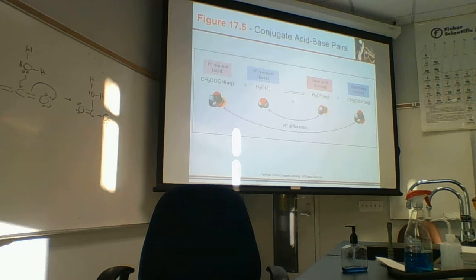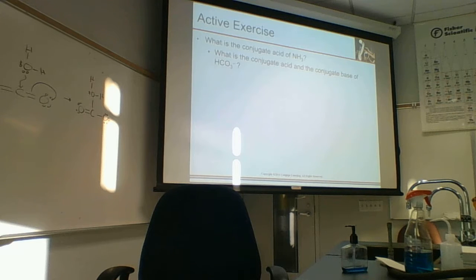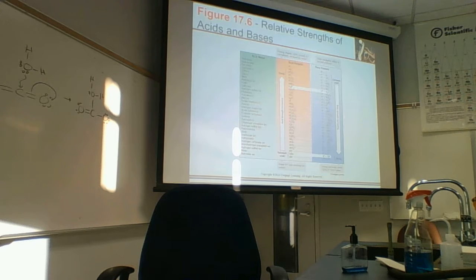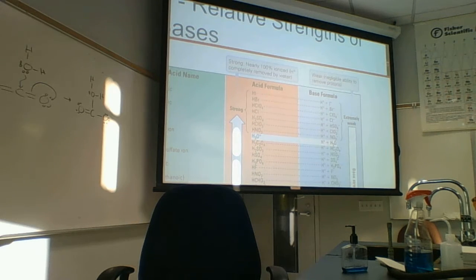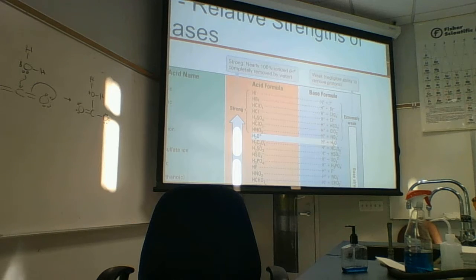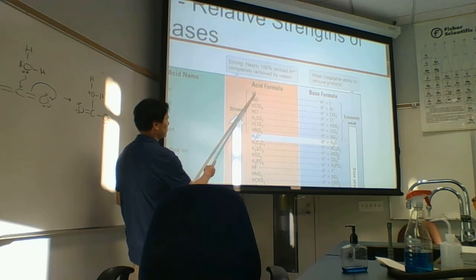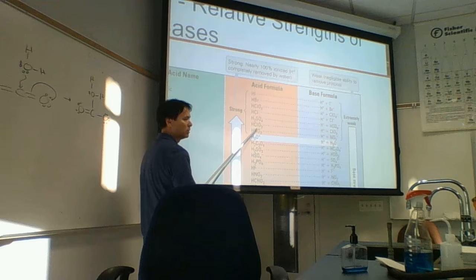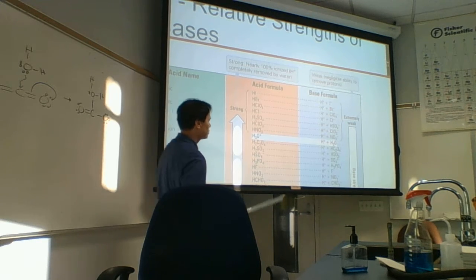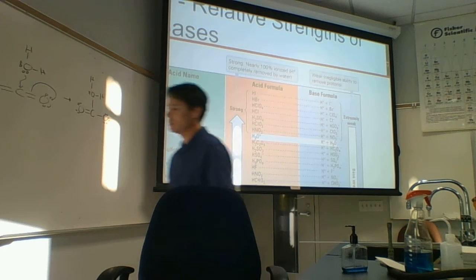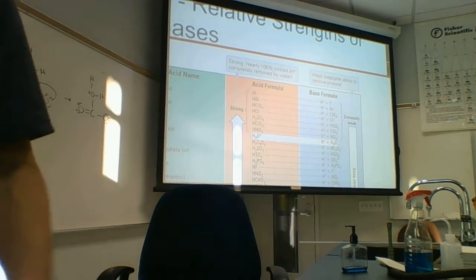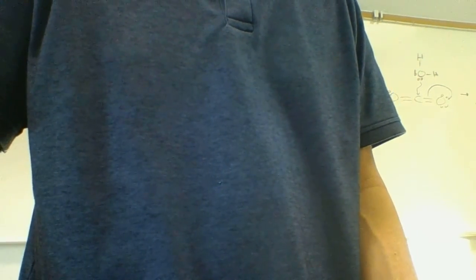How easy is it to remove a proton? Well, it depends on the structure. Some of these, it's super easy to remove a proton, like all of these, because these are all strong acids. In fact, they're so easy to remove the proton that water can easily remove the proton. Is water a powerful base? No, water is what we'd call an extremely weak base.